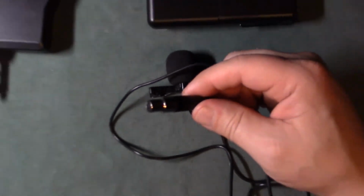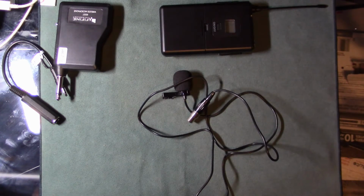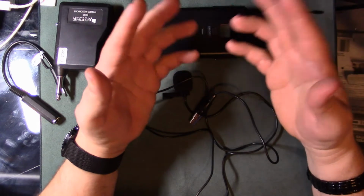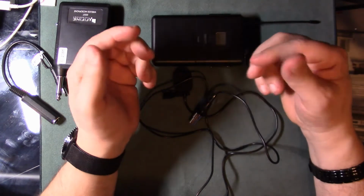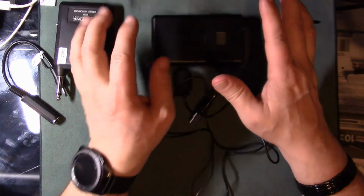So anyway, for $52.99 Canadian is what this thing costs. You can actually get this through Amazon. I'll provide a link down below for you guys to find it really quick. For the kind of money, and to get started, there's nothing wrong with this.